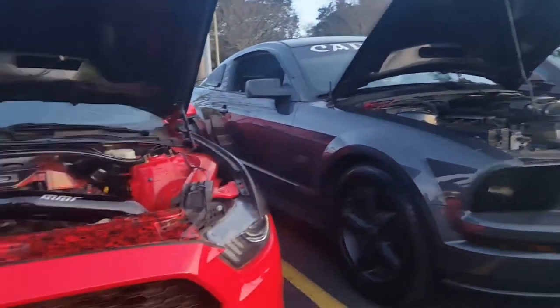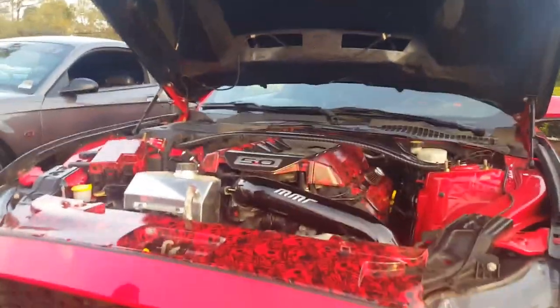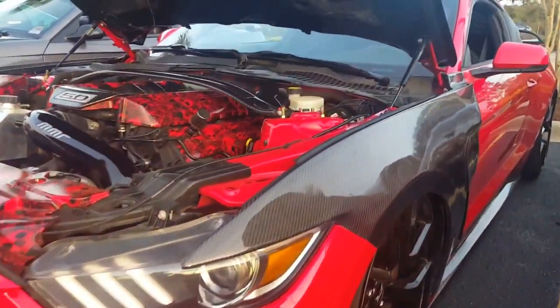What kind of exhaust are you running? It's a straight pop BBK long tube with the off-road X and then pop bomb muffler deletes on the back. Sounds good. Thank you. All three cars behind you. And I'm about to change it up. I got two other ones at the house, so I want to buy the Borla ATAC or Borla Attack to see how that is on here. Yeah, that's what I have in mind, the Borla Attack. Yeah. But I'm waiting on right now.